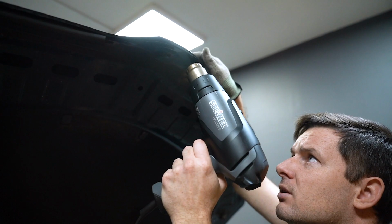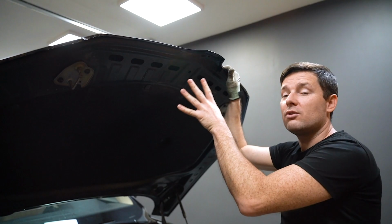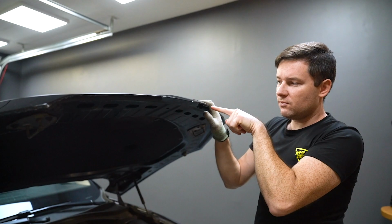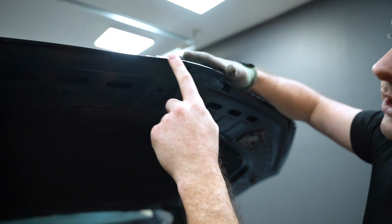Okay, we just need to heat very, very well. And push it. These are two different techniques for wrapping these corners, and the final result is very, very similar. Just on this edge we have a bit of extra film, and I probably recommend doing it this way. This style of wrapping this corner is more suitable for spots where there's not much tension. But I will do it like in the second example.